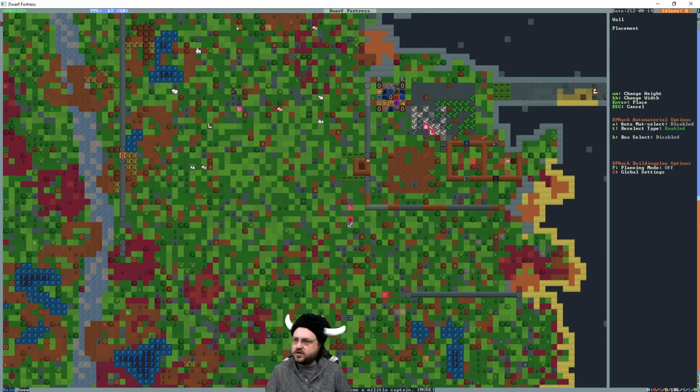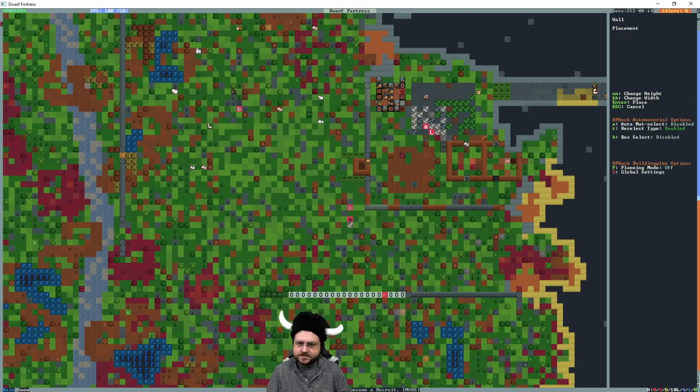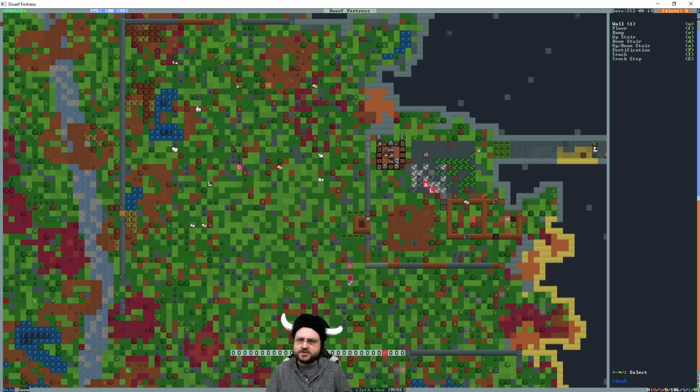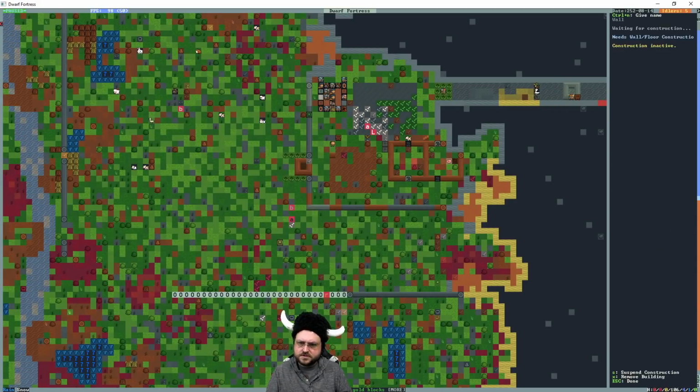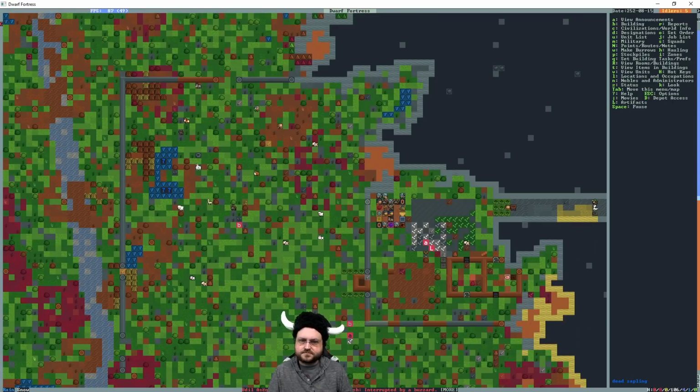So, build, construct, wall. I guess I could even use planning mode and put in material restrictions, which would be kind of interesting. Because then, whenever the slate blocks show up, they'll get built. Can do one more set of slate blocks. Now, where do I want the drawbridge? I think I do want it sort of here. So I'm going to cancel a little 3 set over here. Leave room for the drawbridge.